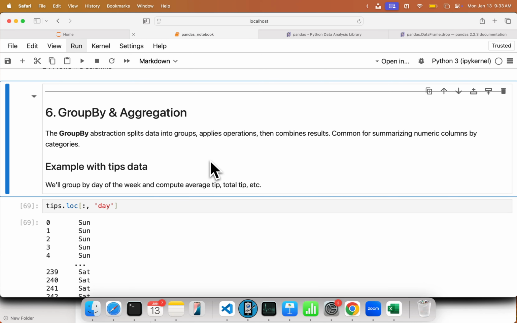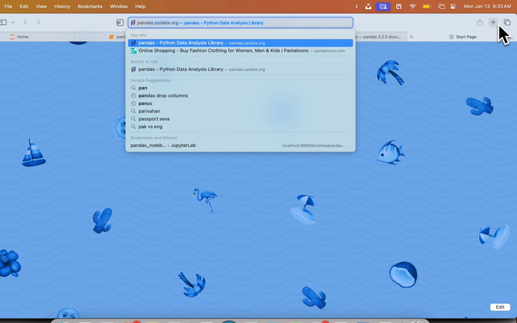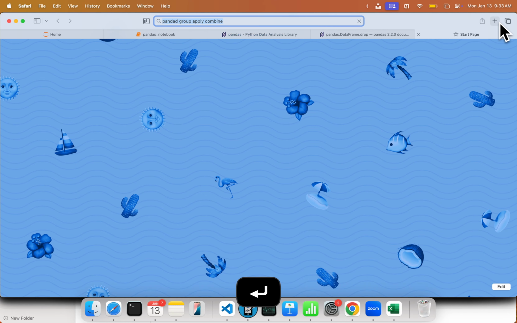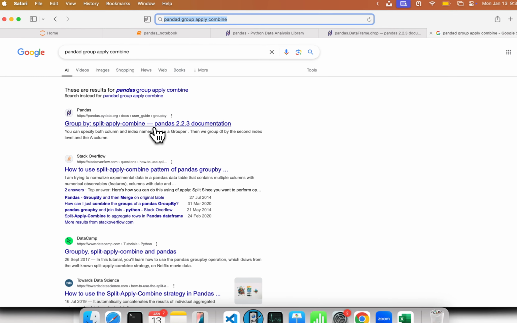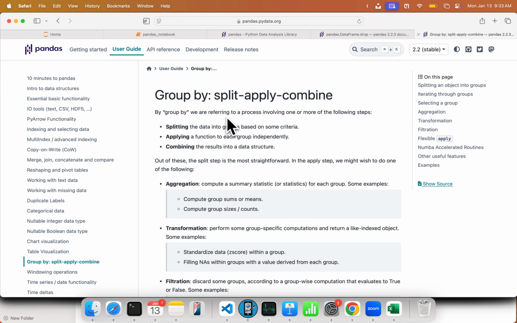So it's a very common paradigm in pandas. This particular paradigm is known as GroupBy, where you split the data as per the different groups, you apply a function to the groups separately, and then you combine the information into some data structure.